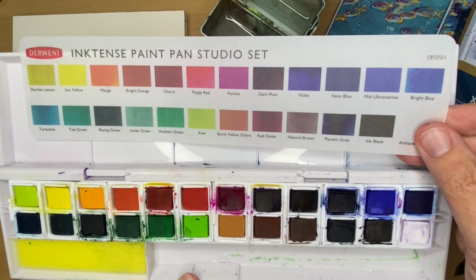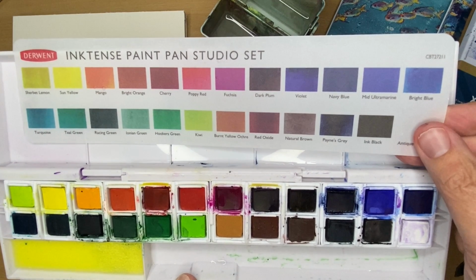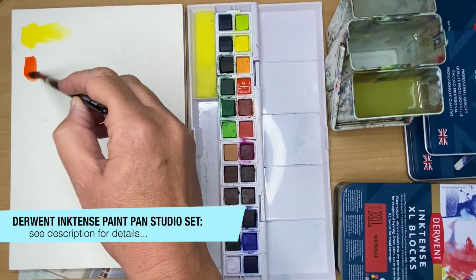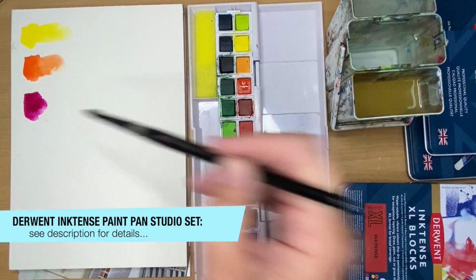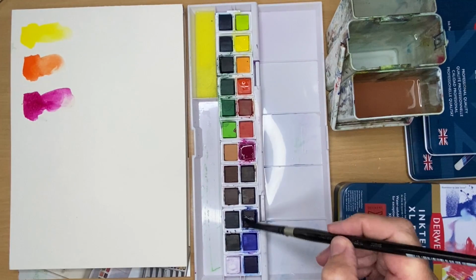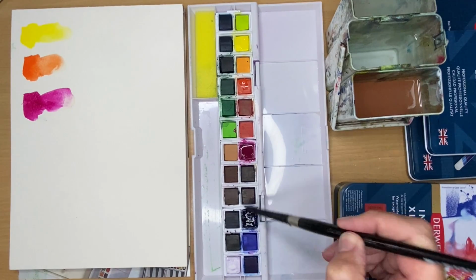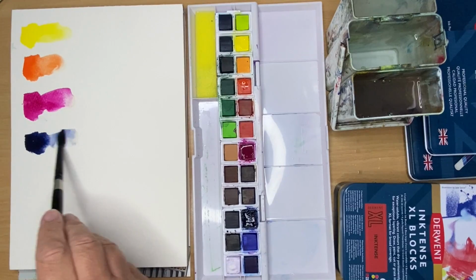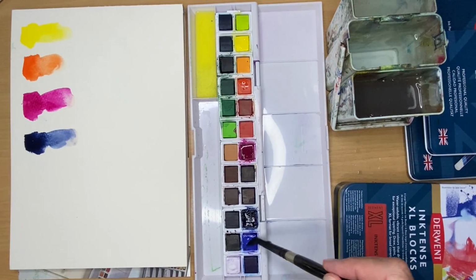So this set comes with 24 highly lightfast Inktense pans and this very handy colour chart. So I thought I'd do a quick swatch of just a few of the colours just to see how vivid they are. And I must say, the yellow and the orange and the fuchsia here are stunning. I did find the paints dried quickly, and I found a way around this was to work, especially in large areas, on a wet surface, so it gave you more time to paint before it started to dry out, because once it does, it becomes permanent.